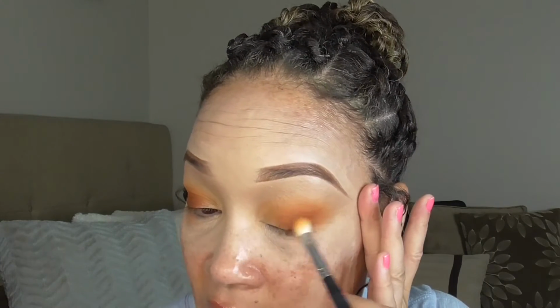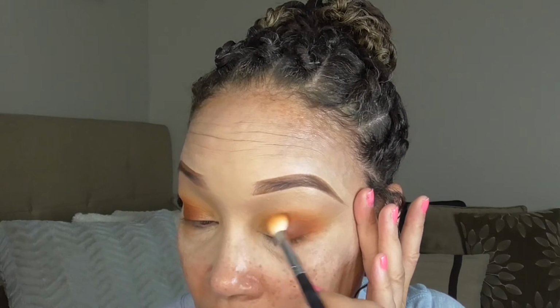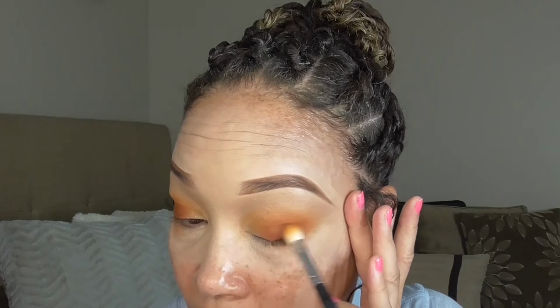And I'm sorry this look is taking so long. Okay, so that is looking pretty. I'm not putting anything else on this fluffy brush by BH, but I'm just going to blend back out these edges to transition this deeper shade before I apply this shimmer shade.